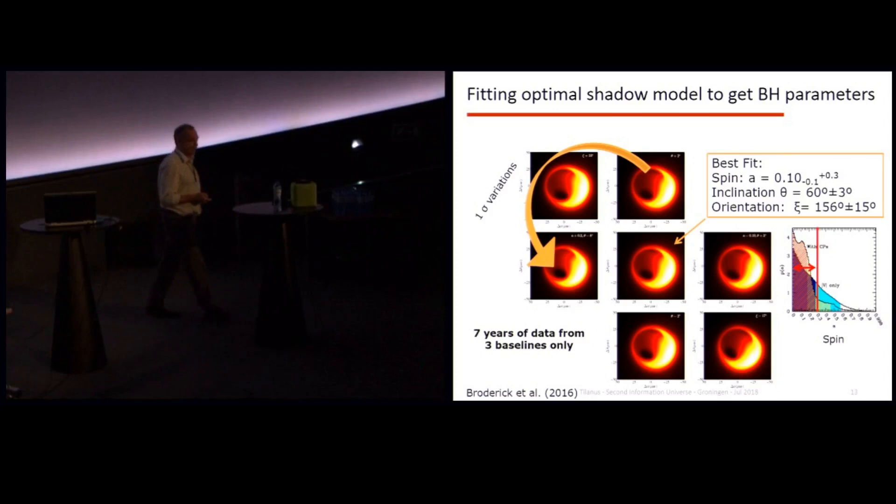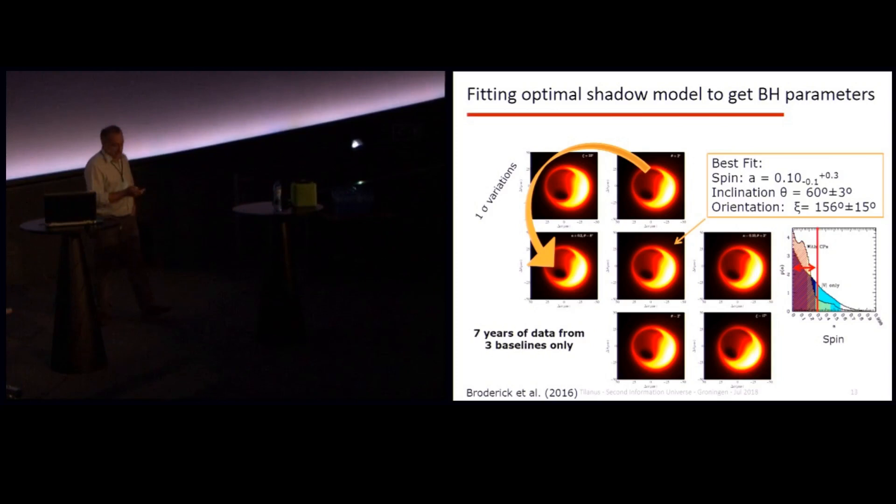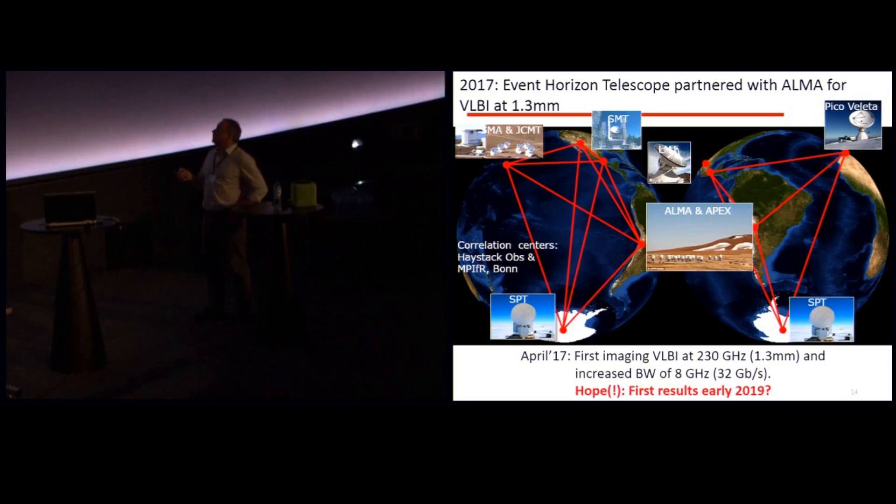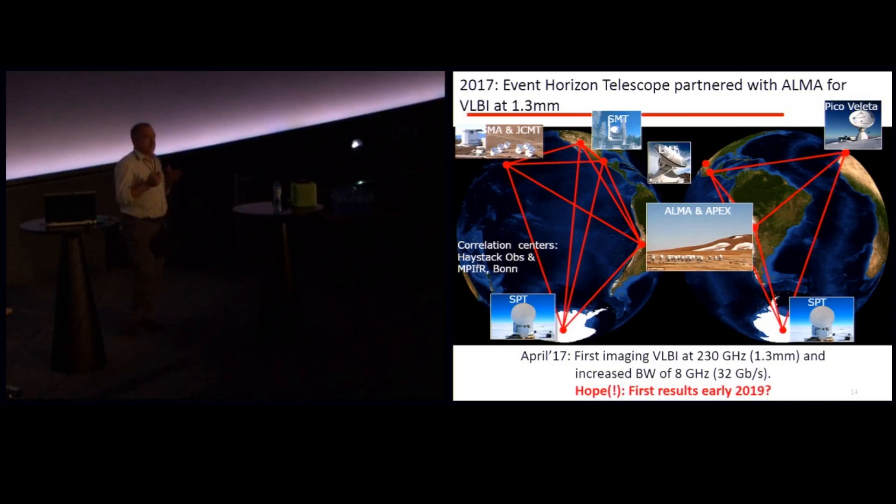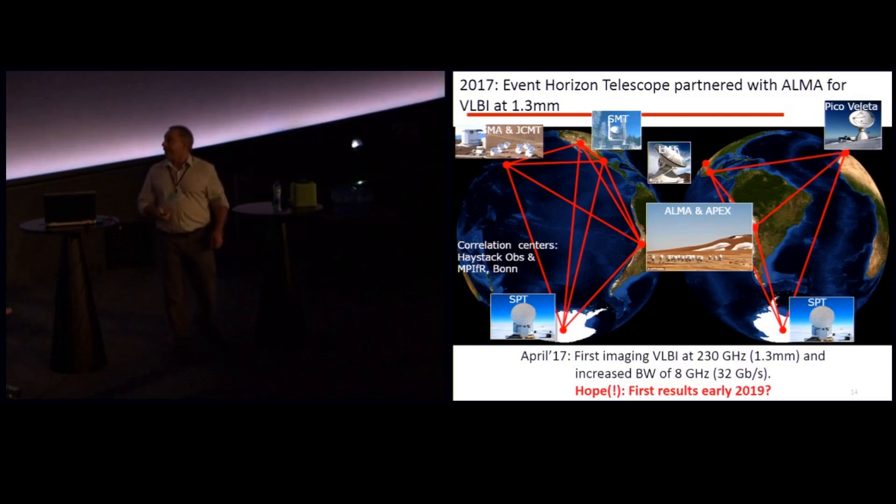Now, in 2017, we finally had, for the first time, an array that potentially can image the black hole, and this is because of the addition of a very powerful telescope in Chile. And it was amazing. We came together. We had a window of about 12 days, and we just have to hope that the weather actually cooperates, right? This is all the way from the South Pole to Hawaii to Europe to the United States, and it was just gorgeous weather. In all the 10 years that we've been observing, I've never seen weather like this. It was so good, actually, that we had to stop the observation after a few days, because we were totally exhausted. And we had to just have a day of rest and continue.